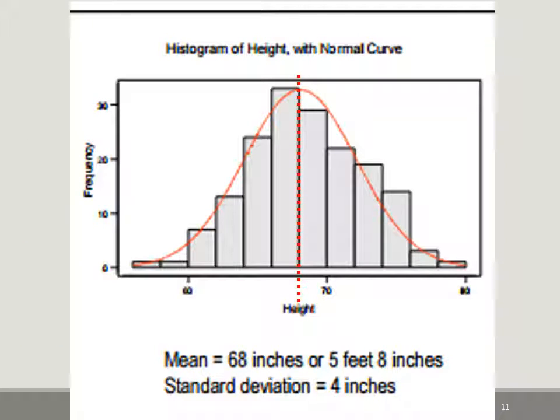Okay, so this is an example. In the very middle, we have the mean, and that is 68 inches, or 5 feet 8 inches, with a standard deviation of 4 inches, which means that on either side, so plus 4 inches and minus 4 inches, we're going to have a standard deviation marker. And this is just for height. So this is then saying that 68 inches has a frequency of, I would assume, 25 maybe? Anyways, the idea here is that you have this bell smooth aspect to it.